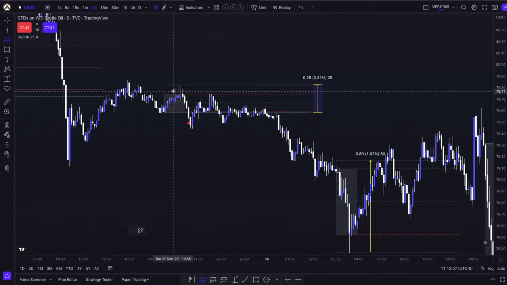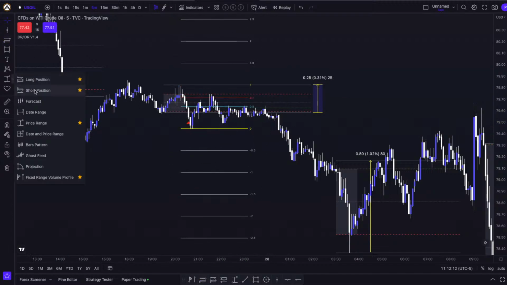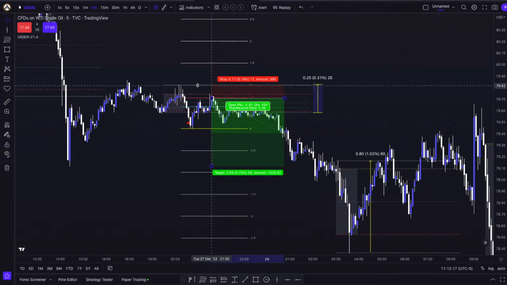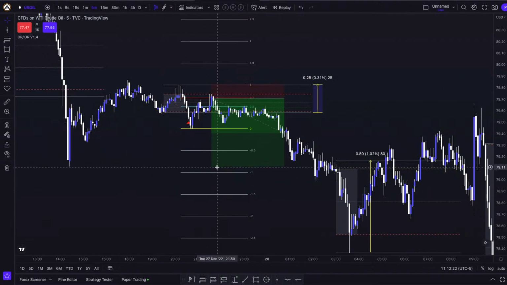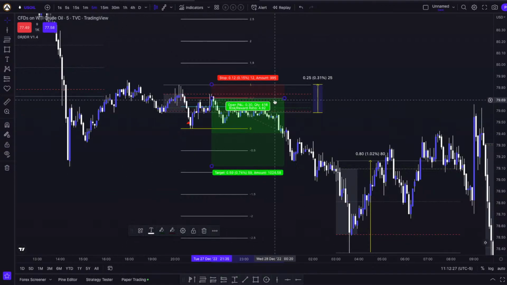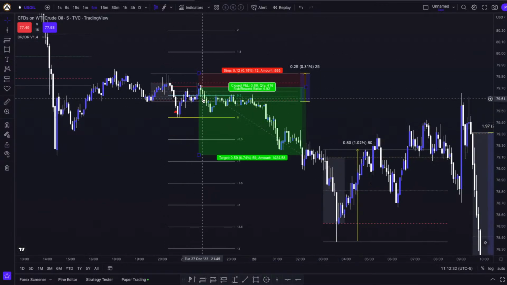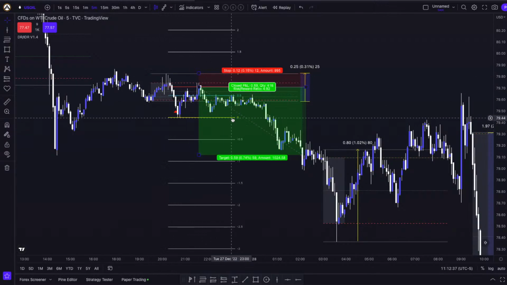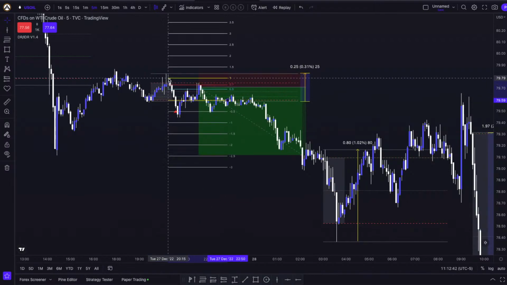Getting your entry, let's say you would have measured the impulse move to the downside right here. You would have placed your entry at the optimum trade entry level. Your stop loss could have been the DR's high, so let's go for a 12 stop loss right here. Looking forward to target the next area for sell side liquidity, all the way down here, and this already would have been a 5 risk to reward trade. Very beautiful. You could have continued trailing it down, not based on your impulse move, which confirmed your bearish bias, but just by using the IDR low and IDR high right here.